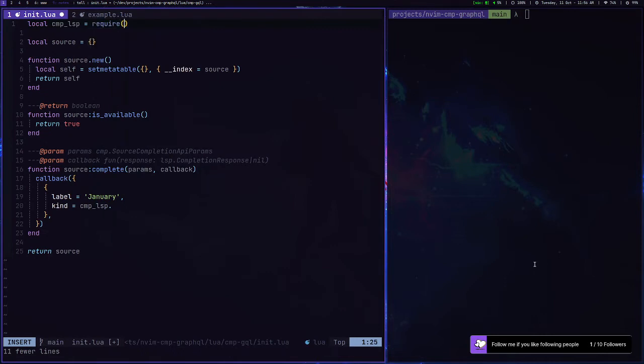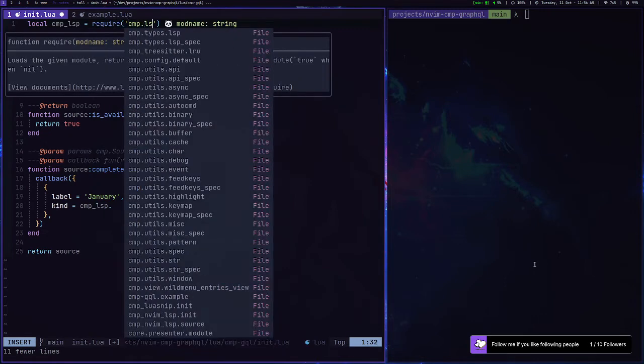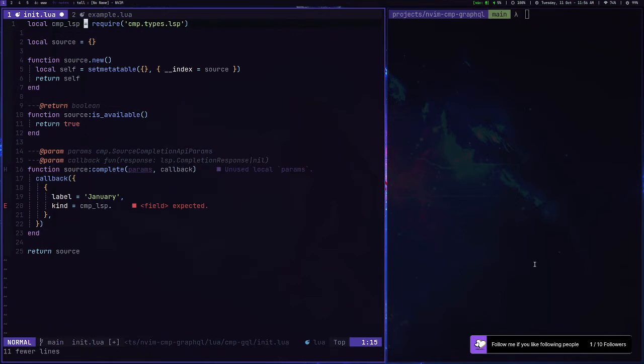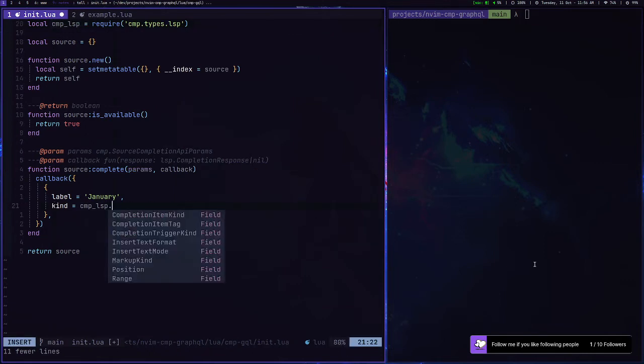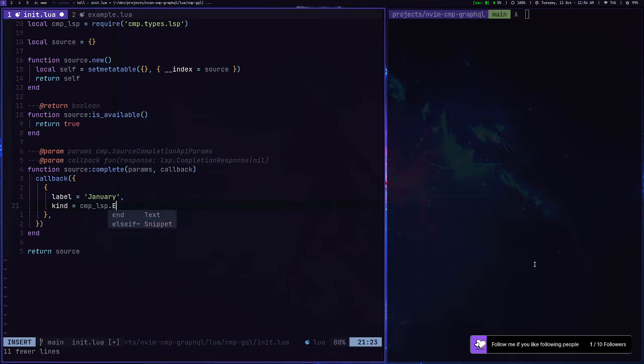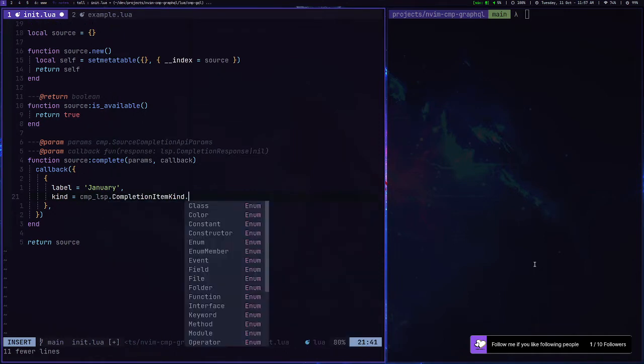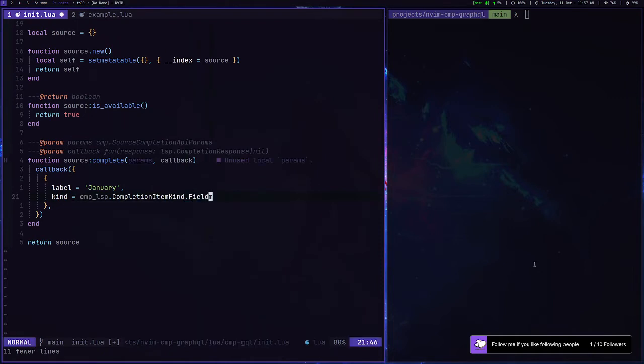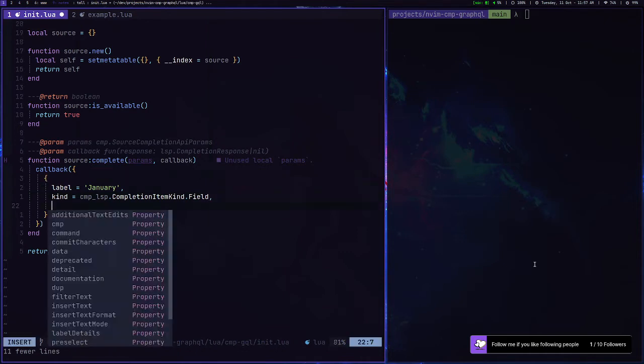Require cmp dot lsp types dot lsp dot, there's an enum kind, completion item kind dot field, because we're going to be autocompleting the GraphQL field, so I think this makes sense.